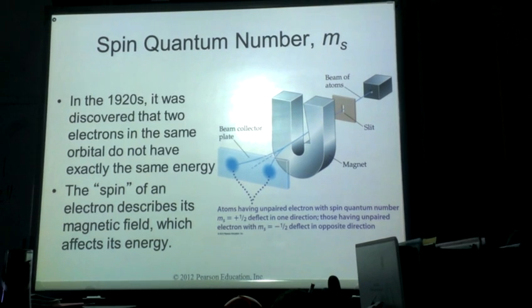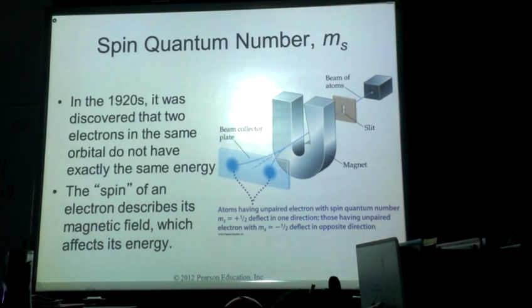The fourth quantum number is spin quantum number, and we alluded to this last time, but ultimately what happened was that scientists studied Bohr's idea of these line spectra, and then Balmer's idea of these line spectra, and they noticed that lines that were originally thought to maybe just be single lines, these single wavelengths, were actually really closely spaced pairs. So I may not have just had one line coming off, maybe I had a couple of different lines that I saw there. So this meant that there were twice as many energy levels as there were supposed to be. But really, we just found that electrons that occupy orbitals have different spins.